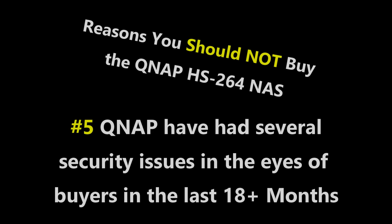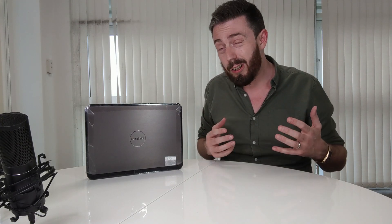Finally, despite genuinely liking this device and the silent NAS series overall, it would be remiss not to acknowledge that QNAP has had a bumpy road over the last two to two and a half years — from QLocker to QSnatch, and being affected by DeadBolt ransomware. While these attacks arguably weren't entirely their fault, the handling of them and the impact on users needs to be acknowledged. At the start of 2022, there are real concerns about data safety with the QNAP brand, and until real progress is demonstrated, that has to stay in the cons list.